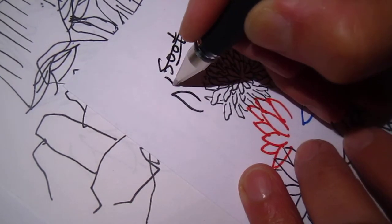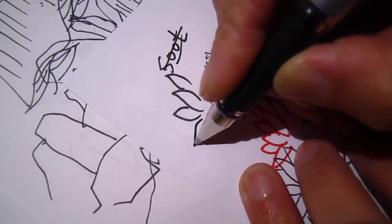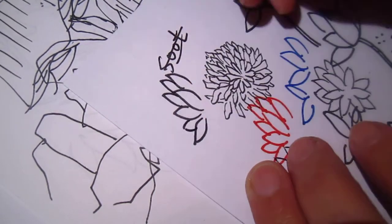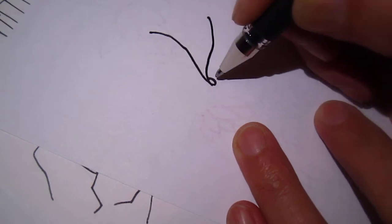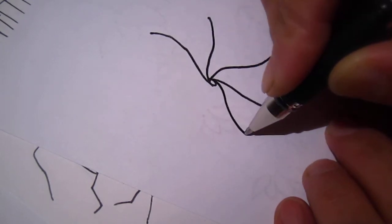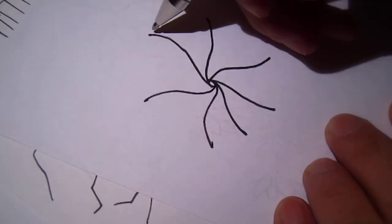I am so happy. Just very, very happy. And when you use this pen for doodling, you know you are doing the right thing.